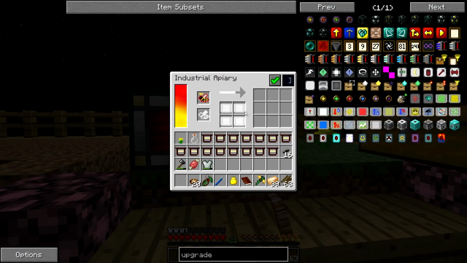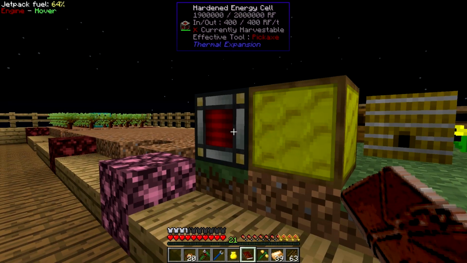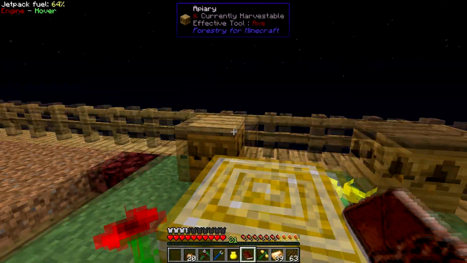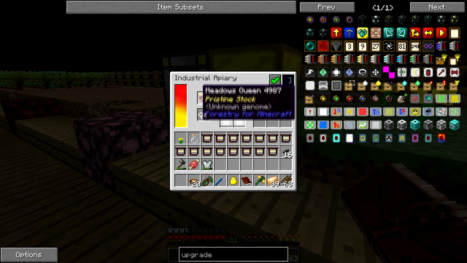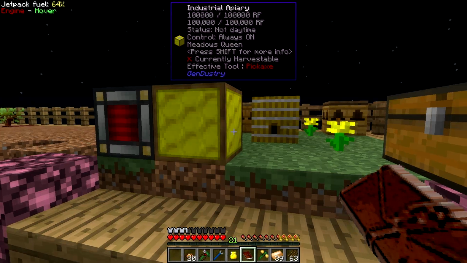and it's not working right now because it's night. It's already been through 60% of its life cycle. But yeah, the industrial apiary works basically just like a normal apiary. I believe bees can mutate in the industrial apiary, but I'm not 100% sure about that.